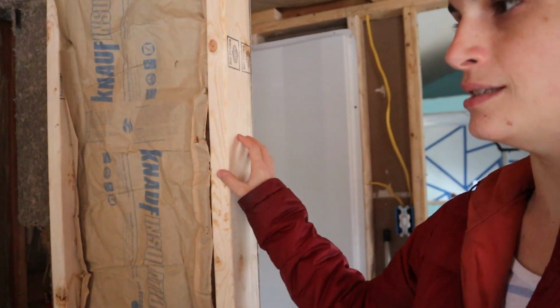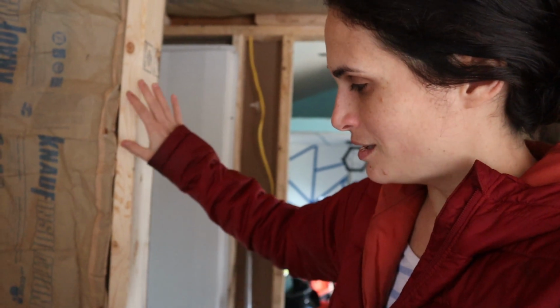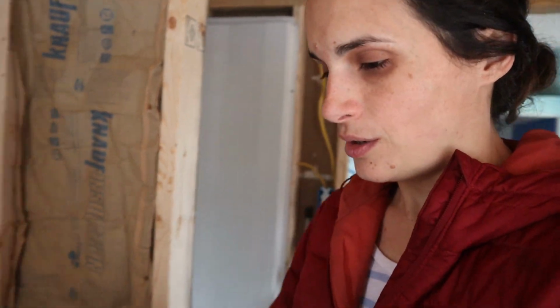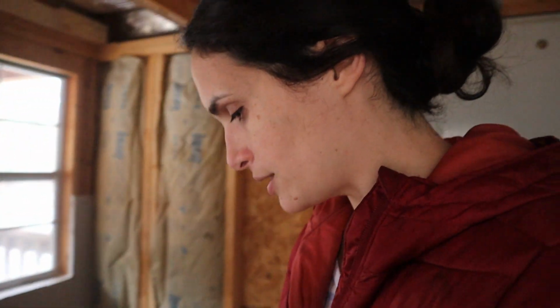Aaron and his dad and his cousin have been working really hard on this. They built this wall. They're going to put the toilet here in the corner. And it's going to face the shower, so the window will be behind you, and we'll have blinds or a curtain on that. And then we're going to keep the vanity in the spot that it was. So I think this is going to be a better flow. It's going to probably be a little tight coming between the vanity over to the toilet area, but it's an odd shaped room. It's not square, and we're just doing the best with the blueprint that was here.